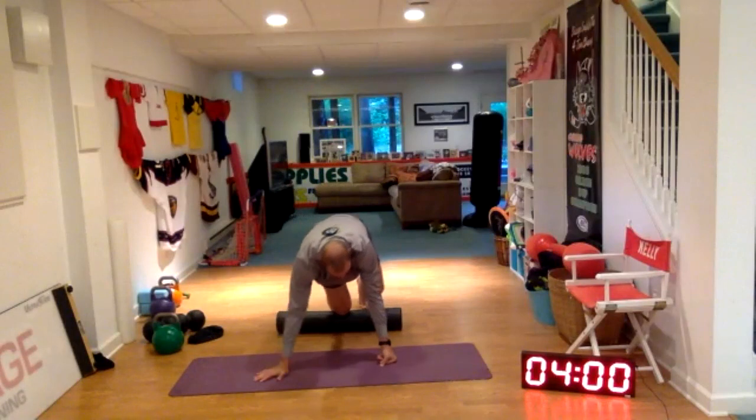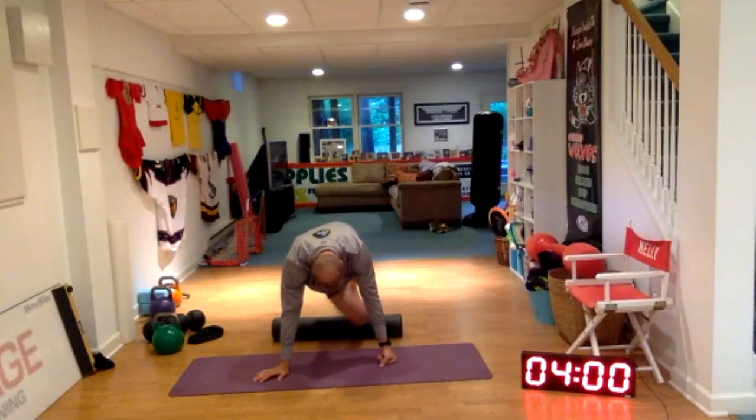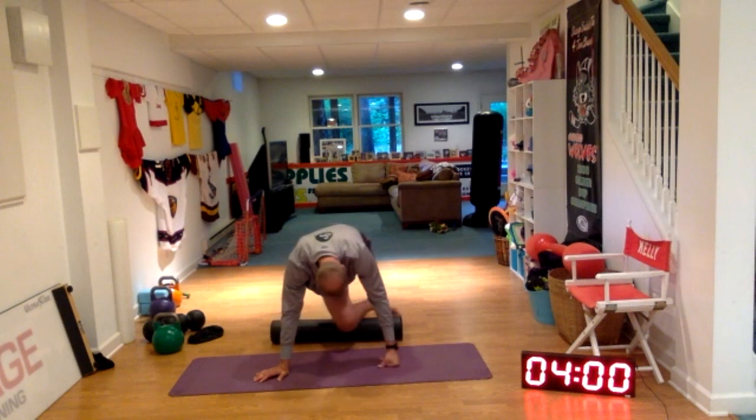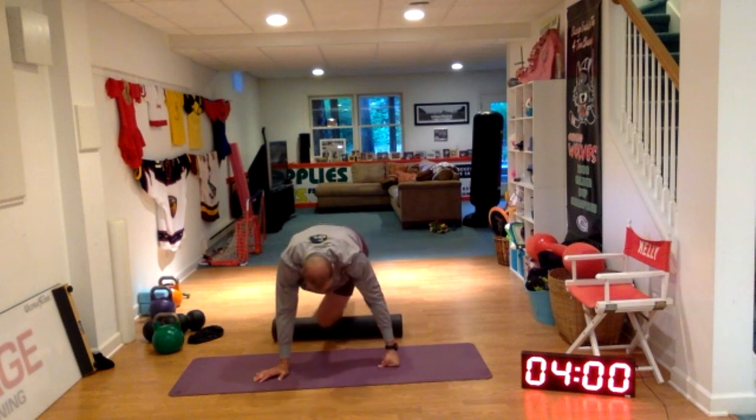All right, so just getting into the front of your shin here. Again, you can roll forward and backward. You can shift side to side. So just think about pushing and pulling that tissue every which way that you can imagine. And switch sides if you haven't yet.